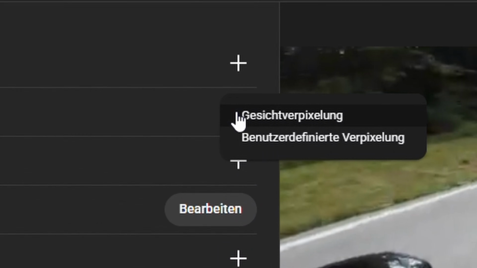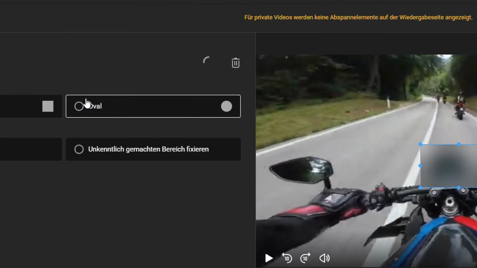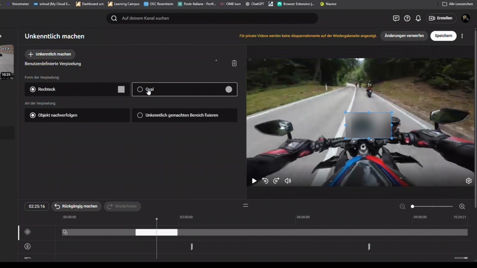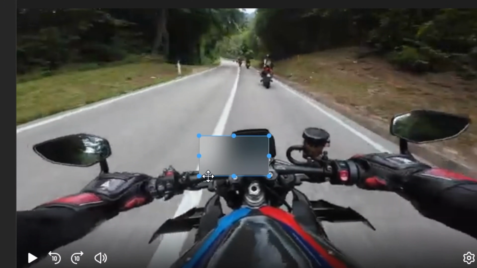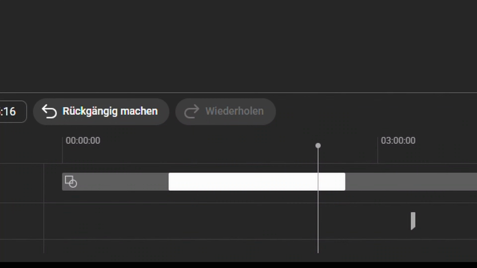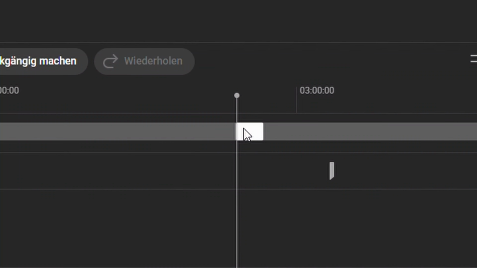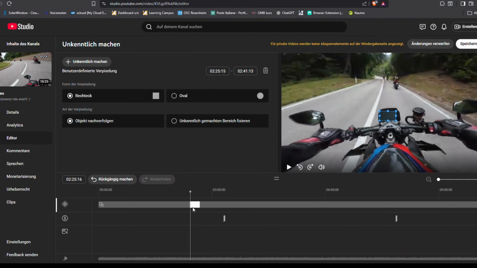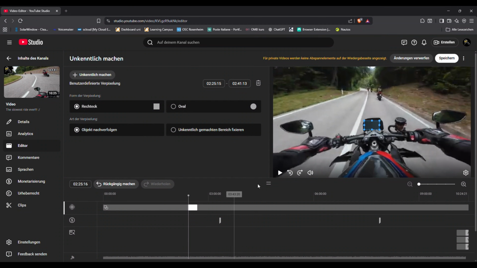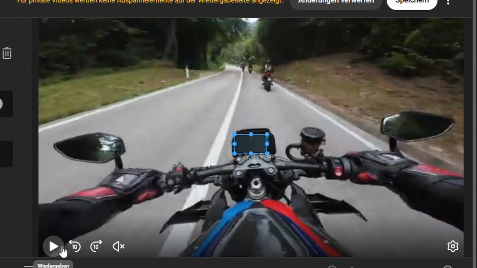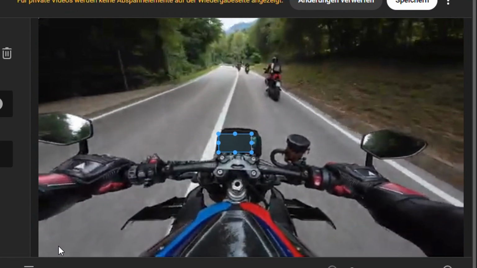You simply create a new shape, custom, pixelated. You can choose if it's oval or circle-like, or if it is a square. I normally use a square since on the YouTube app you cannot do that fine-tuning anyway. So I simply put it on the whole tachometer, and as you see down here it already created the timeline, where it starts and where it ends. Here on the YouTube side it's a little bit more intuitive, since when you put it on it automatically tracks it.